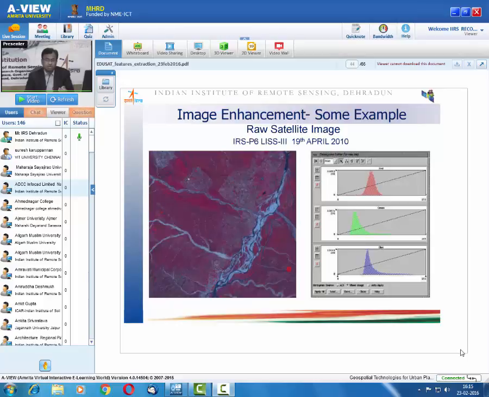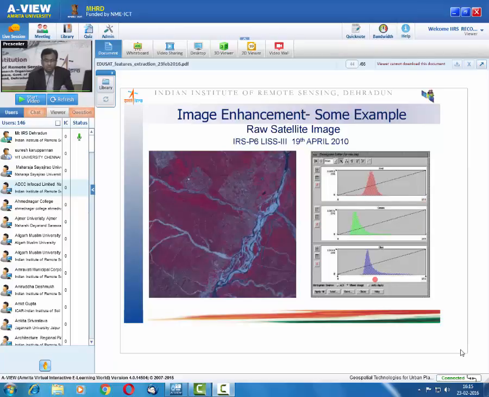Now this is the raw data. You see the raw data, it is the IRS-P6 LISS data of a certain date, and on the right hand side, you are seeing the histogram. I believe you know about the histogram. A histogram is a plot of digital number versus its frequency.